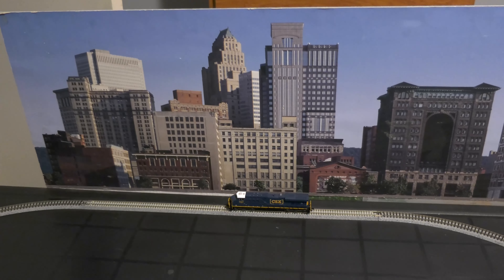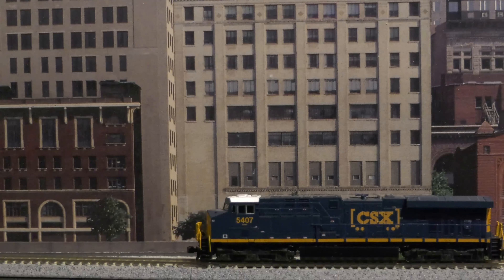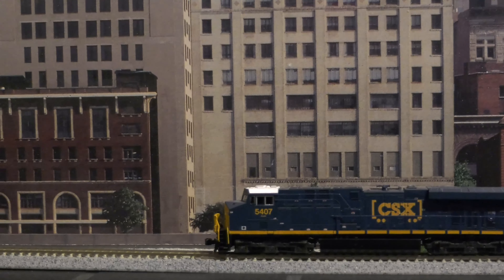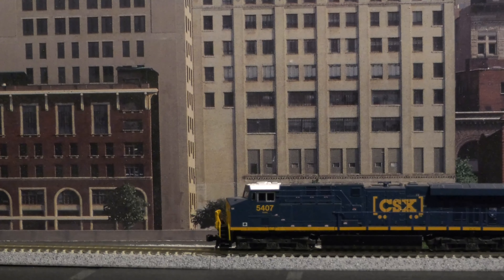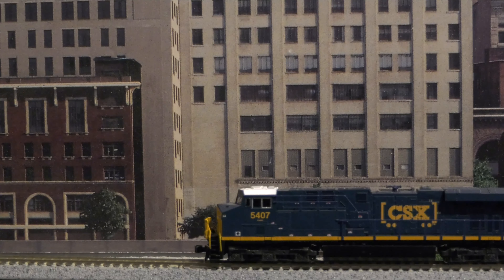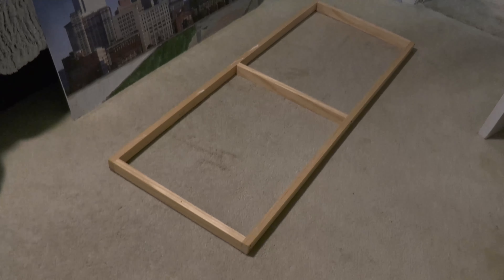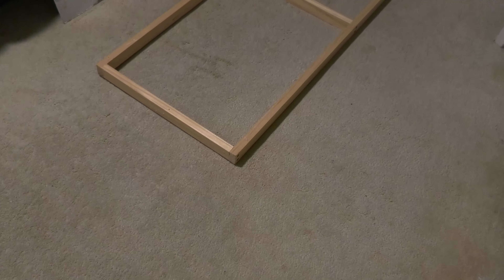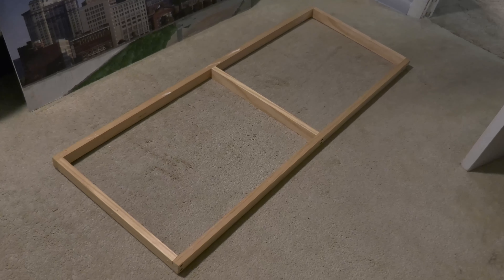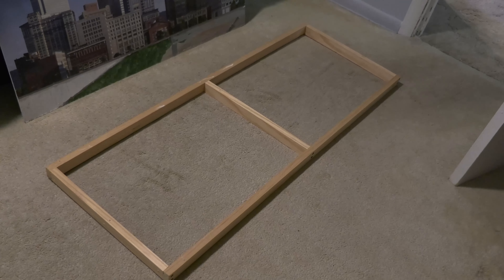This is all I did: I threw some Kato Unitrack — it's the easiest thing to work with. I had one of those realistic backdrops that I spray-adhesived onto a piece of wood and did some clamps, and you could just start with making some scenes. This is N-scale. If you want to go something more permanent, go with one-by-twos — that's what I did here. I'm making simple framework. It's so light, really really light, and I can put some very thin plywood on top and make a very small but perfect layout that's easy to move.